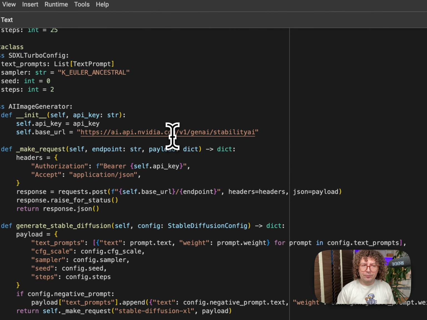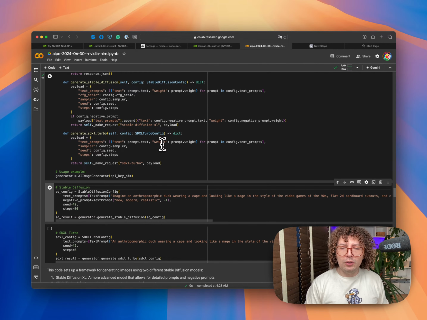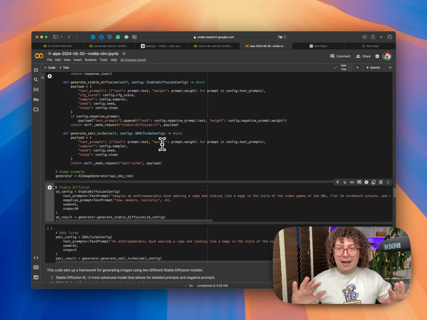So here, in this case, what I want to achieve is to generate a logo for the AI product engineer. And my logo, if we describe it, is an anthropomorphic dog. He's wearing a cape. It looks a little bit like a mage. It has this retro feeling from the 90s, flat, and a little bit like these cartoons also from 2 decades ago. So here, I will try to run it.